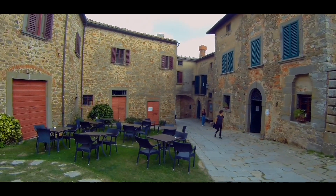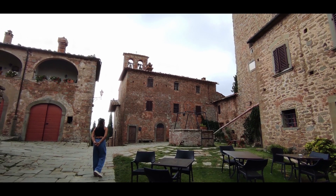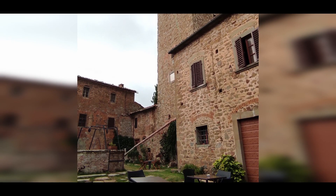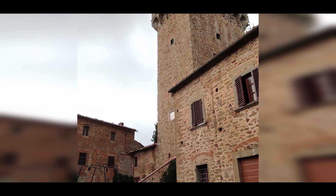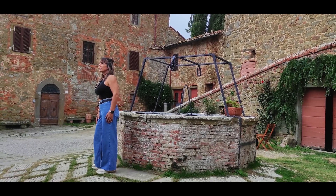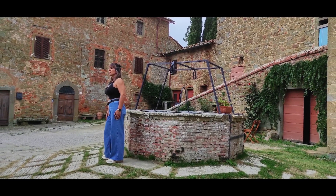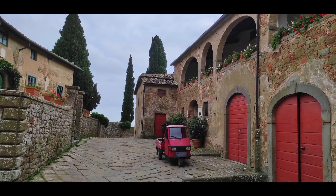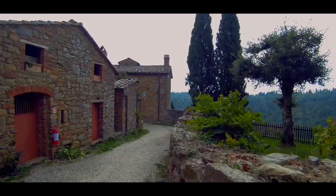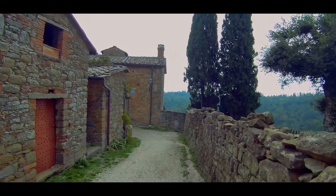The rows of houses are almost forced to follow the annular shape of the walls themselves. Within its walls, dating from the 13th century, we can admire the tower of the castle or the small Romanesque church from the 13th century. As we always say, an image is worth a thousand words, so we let you enjoy a walk through this small and beautiful medieval town.